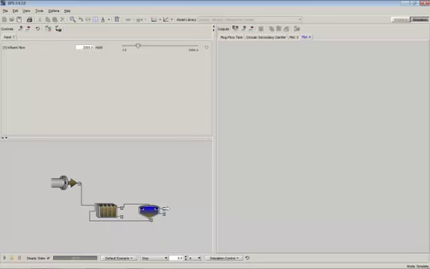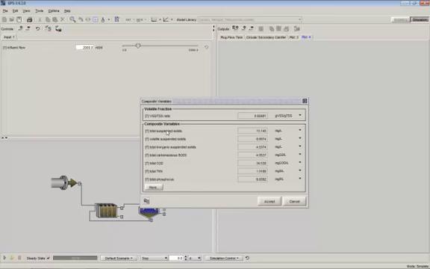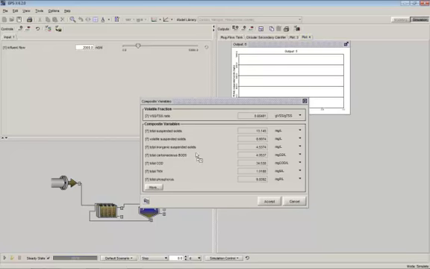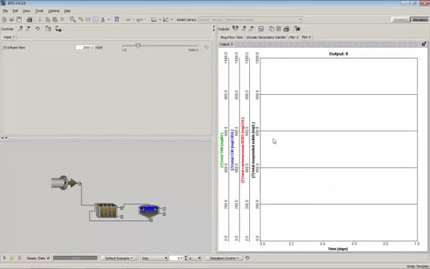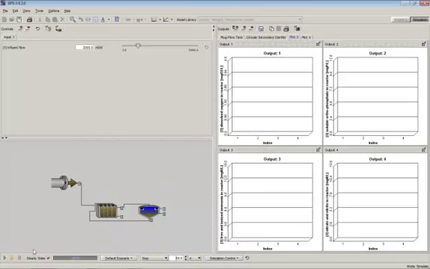So what I'm going to do then is also plot some effluent quality and run a dynamic simulation. So let's look at total suspended solids, BOD, COD, TKN, the sort of things that you might plot for an effluent. And I'm going to run a 50-day simulation here. And let's take a look at our profiles.